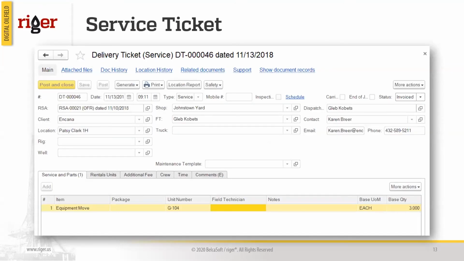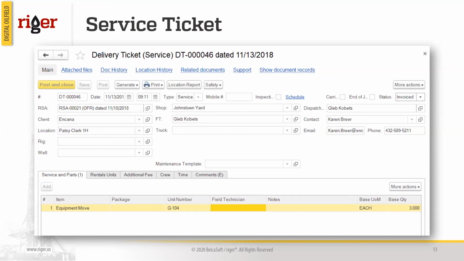When you're done with the rental service agreement, you come to the next point, which is the actual service ticket, which can also be a field ticket type of document. In the service ticket, you see that those services that you preset on the rental service agreement will be automatically transferred to the service ticket, so you don't have to fill them out once again. It will be filled out for you.